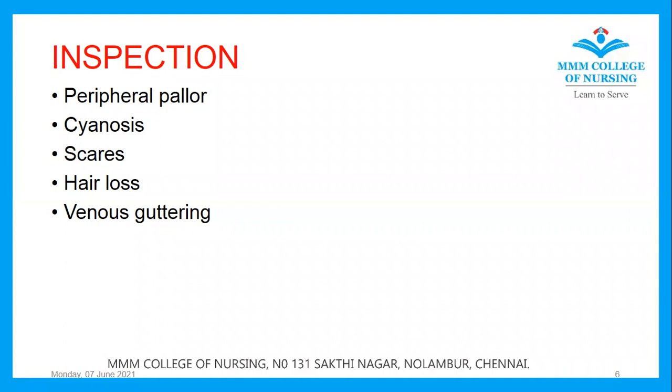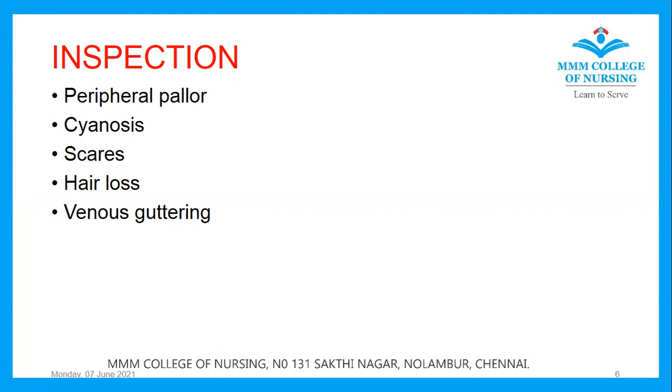And the second one is cyanosis, bluish discoloration of the skin associated with a low SpO2 saturation level. That is cyanosis. And scar indicates hardening of the tissue. It indicates previous surgical intervention, like bypass surgery, where they would have done a vein harvest. Okay, that surgical scar will be present. So that is called the scar.